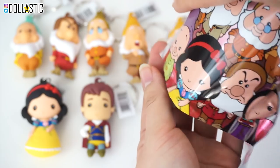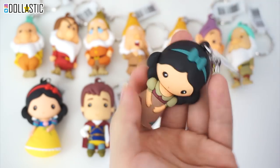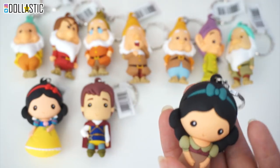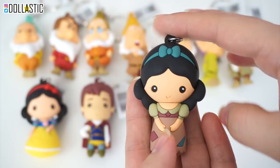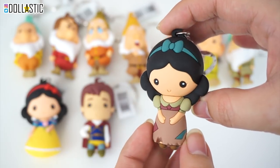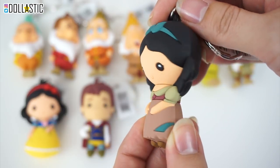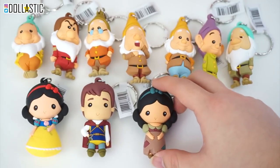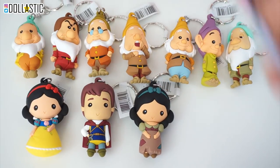Moving on, here is our next bag. This one is another chunky bag. So let's see if we can get another character that is not one of the dwarves. And this is Exclusive A. Oh my gosh, I was so right. I predicted because of the silhouette, I thought it probably will be Snow White in rags. And I was totally right. And she also looks so cute. I'm kind of surprised that they didn't include Old Hag, you know, Evil Queen as Old Hag. But maybe they might do that in the future.